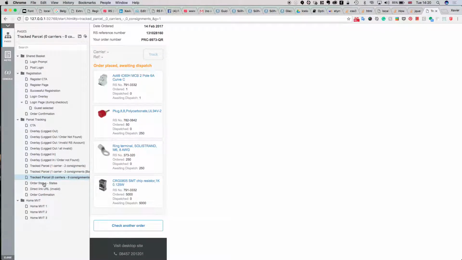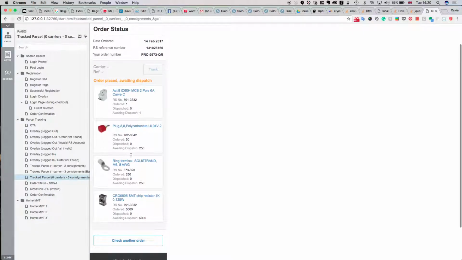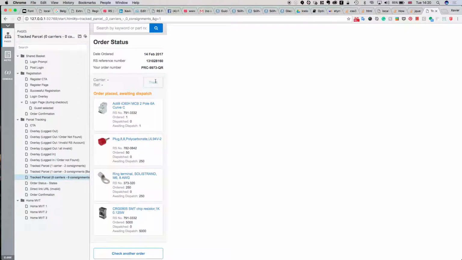So, sorry, come again. What does the track do? If you click track, it will take you to DPD's website, Parcelforce's website, Royal Mail's website, whoever we're using. It will have the tracking link in there, so it should send you to the page where it actually gives you details of where the parcel is. It just generates the URL dynamically from the tracking number.